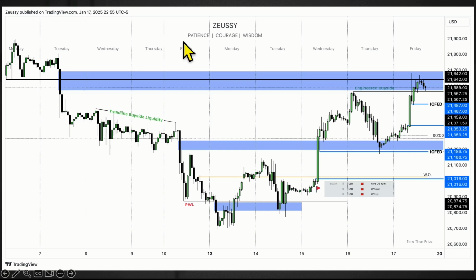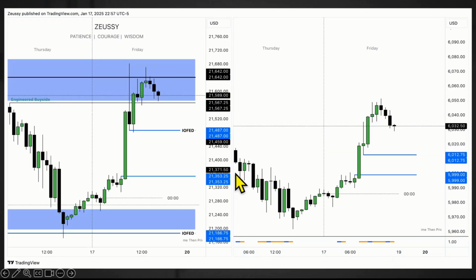Now, what I will do with you is break down the long which I took right here on Friday, targeting buy-side liquidity, which got engineered throughout this repricing lower. I utilized this REBC as my point of interest for this expansion higher. Here on the RE chart of both NASDAQ and ES on the right here, what I want you to see is that I've annotated this REBC on NASDAQ, but also on ES right here.